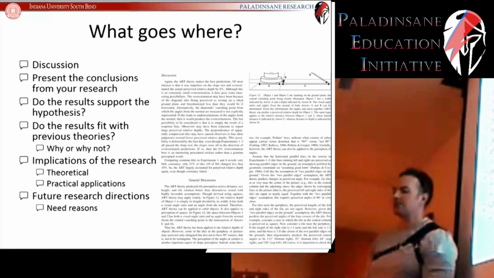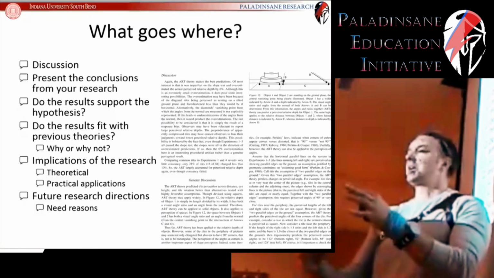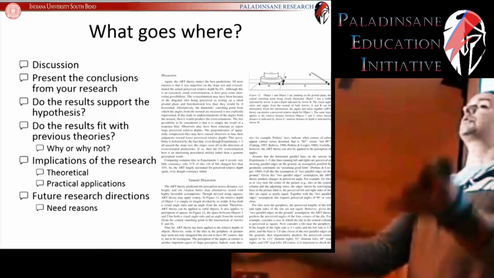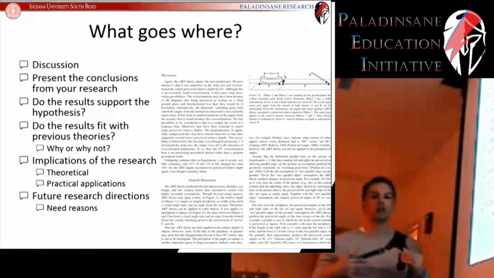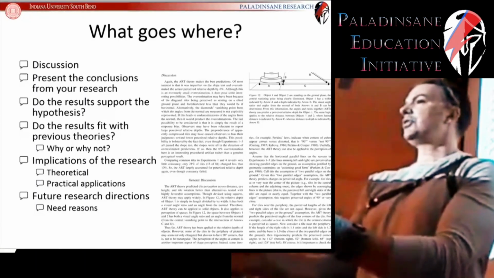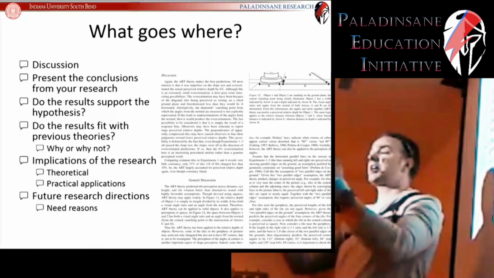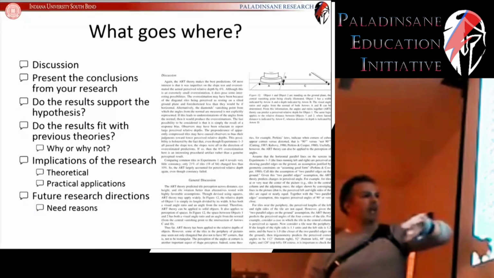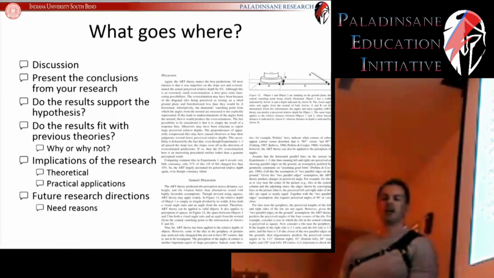And you need reasons. You need to basically tell them, oh, I want to look at this. I want to look at autistic children, because that will test whether this group memory effect is due to social interaction versus other forces. I want to take a look at pictures, because that will let us know whether this group memory effect has anything to do with verbal communication, or is it just a more general conceptual type of communication. You need the reasons to do it, and this is basically what science has been doing all along.